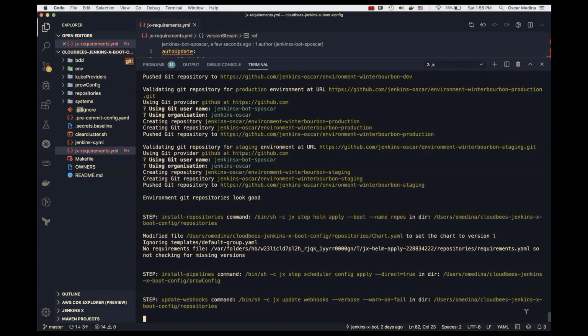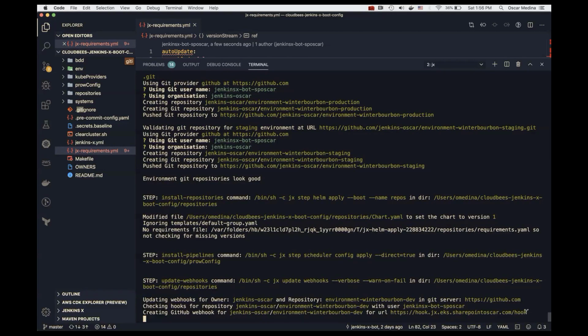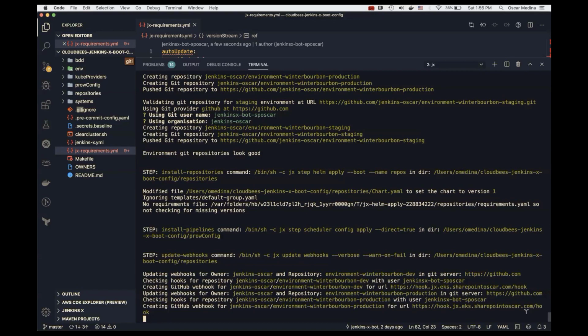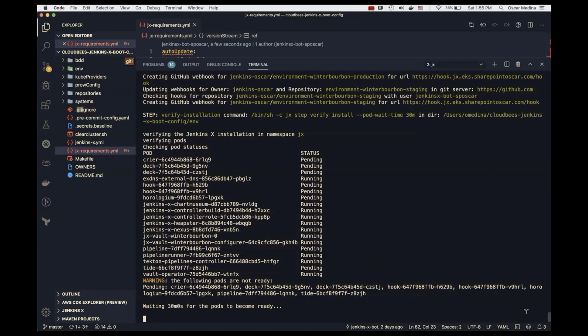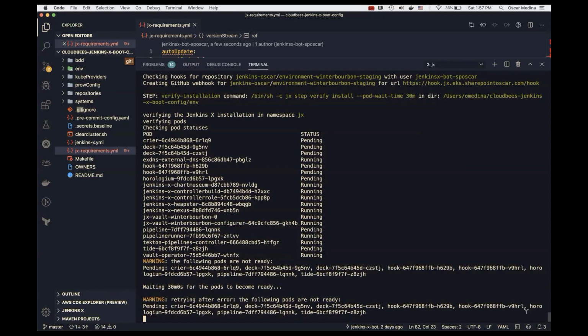Here we have installing the pipeline, so all of the Tekton CRDs that we have. And if you see the word owner there, when you're configuring the owner, it is the GitHub organization that it refers to. I think that caused a bit of confusion. So here we are. Let's take a look at all the pods. It looks like they're running. There may be, looks like we're waiting for some.